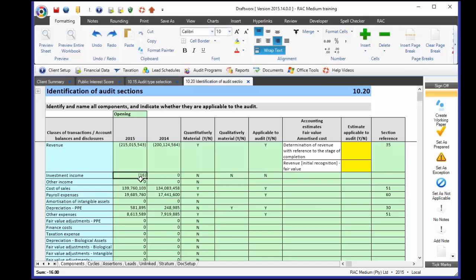Now, in a case like this, the 16 Rand, it is actually less than my trivial misstatement threshold. So I would be of the opinion, for that reason, I could skip it because it's a trivial amount. I'm not sure what URBA's interpretation of that would be, but I certainly don't think they could fail you for not putting the 16 Rand on there. But maybe 1.6 million, which is not material in the case of this client, but doesn't necessarily need to be audited from a methodology point of view, that I would certainly make sure lands up on my overs and unders.